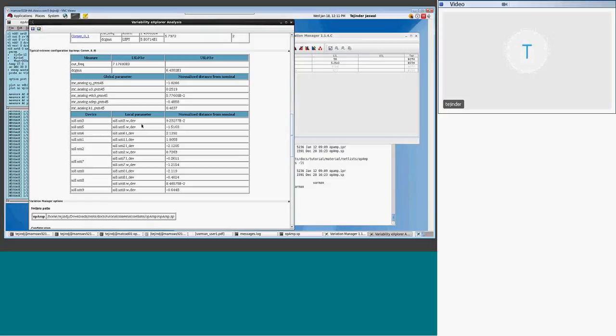But Variety Explorer has all the information about the sensitivity of the parameters, and I'm sure we can complete this information for you. If there are too many parameters, it will do a kind of cutoff and keep the most sensitive. It has a normalized distance from nominal, which you can imagine as the sensitivity.